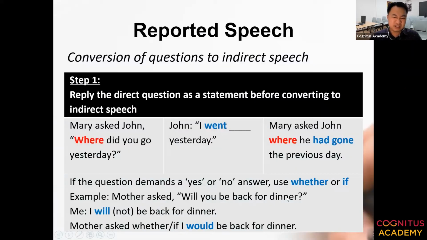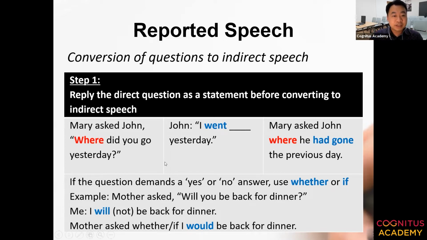Now comes, I suppose, the trickiest of these reported speech questions, which is to report questions. So in our classes, quick question from Lim. How about shall? Shall becomes should, right? But should will stay as should. So if the direct speech has shall, change it to should. If it has can, change it to could. So you can change the tenses. What I'm saying is that those that are already in past tense, could, should, would, do not change further, right?